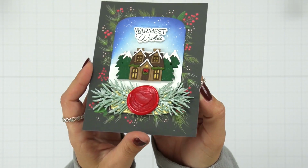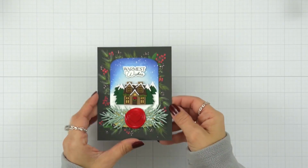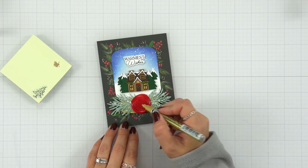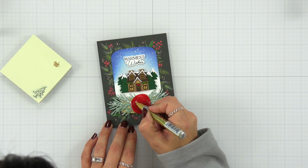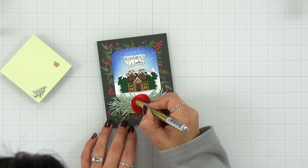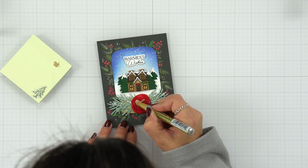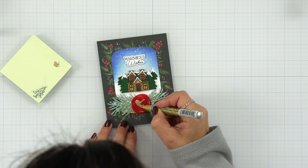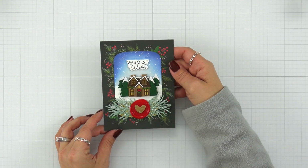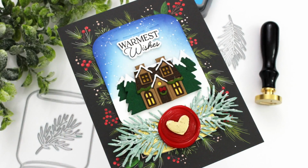So I really love all that glitter on the foliage. And like I said, as far as die cutting those houses, that's something you can sit and do just while watching a movie and maybe create a few of them. Now, one thing I really wanted to try is I have this gold deco color pen. This reminds me of pens that I used to use in school. They were metallic, they smelled funny, but I've seen people using these on top of their wax melts. So I colored my heart in gold with that deco color pen, and I thought that looked super cool.